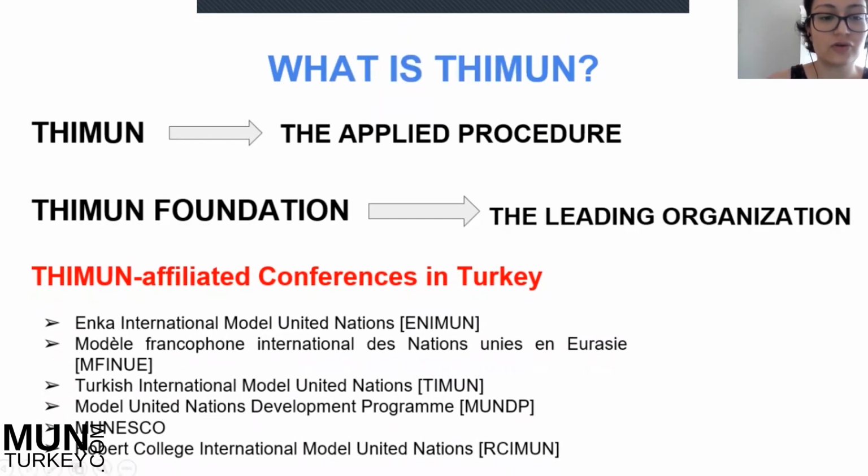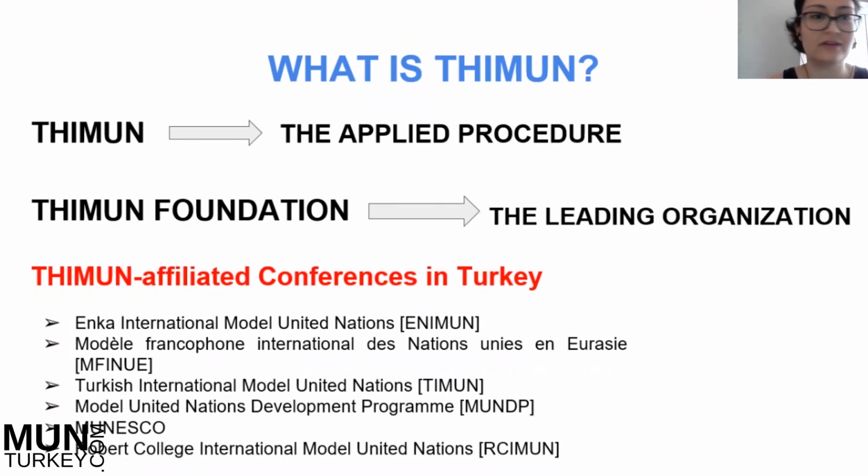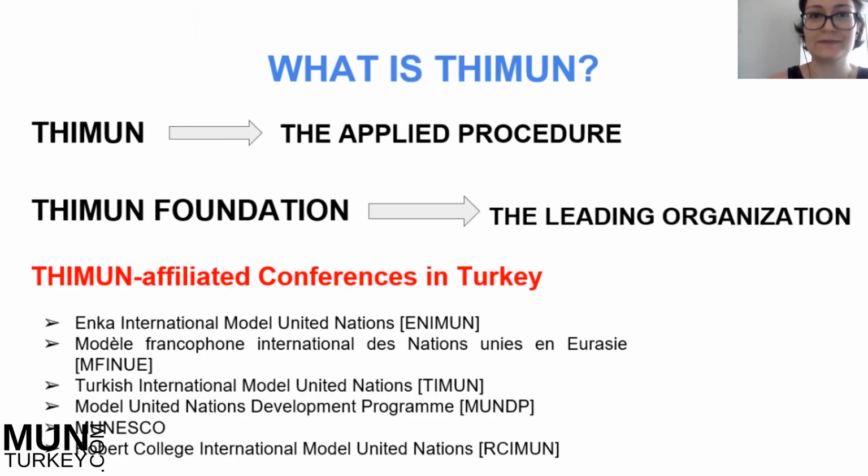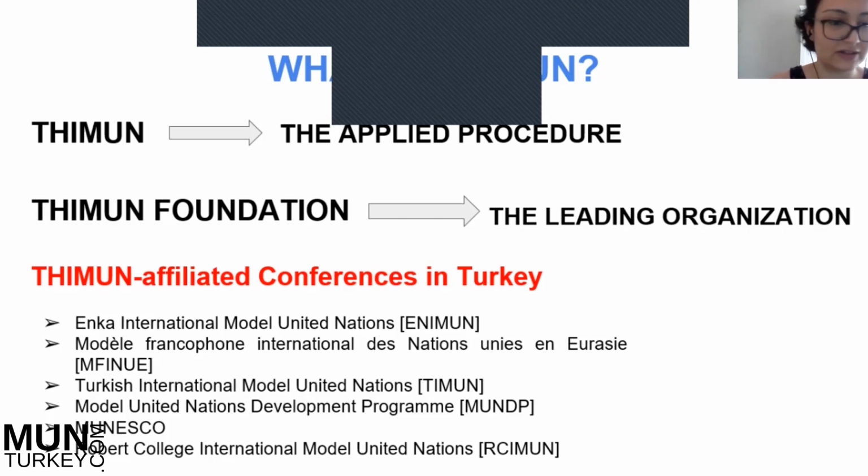But the foundation also affiliates conferences, which means that if a conference is affiliated by the THIMUN Foundation, you can be sure that they apply the right THIMUN procedure, and they're a really prestigious conference because the affiliation demands of the foundation are really high. So if you want to organize a THIMUN conference and you want to be affiliated, you need to work really hard. And as far as I know, your conference has to be 5 years old in order to be affiliated, but you can just enter their website. They have a great website, and they have all the information regarding the affiliation and anything else you might wonder. You might visit the website of the THIMUN Foundation.